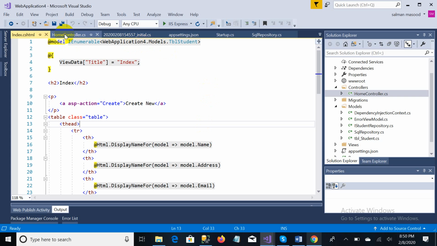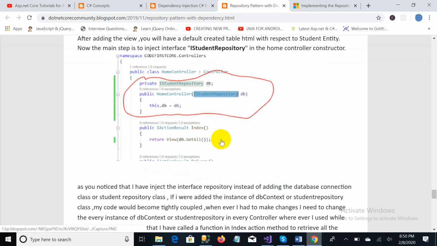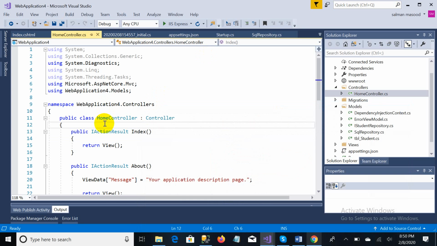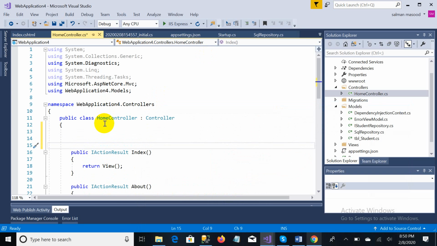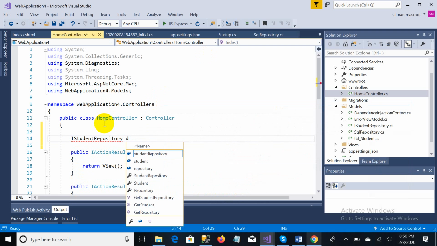Okay, now I need to add a few lines of code to show the data. As you can see, I just have to create an instance of my interface, and we'll have to provide this over here. So it's time to write all the code. IStudentRepository that I created, and name it as db.